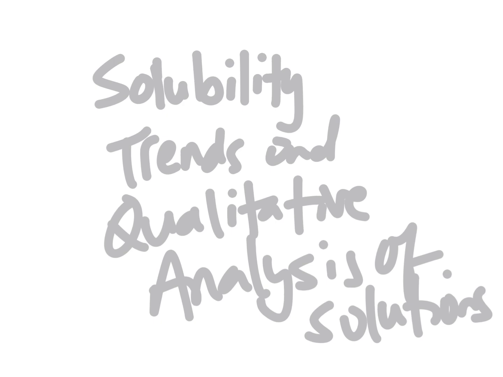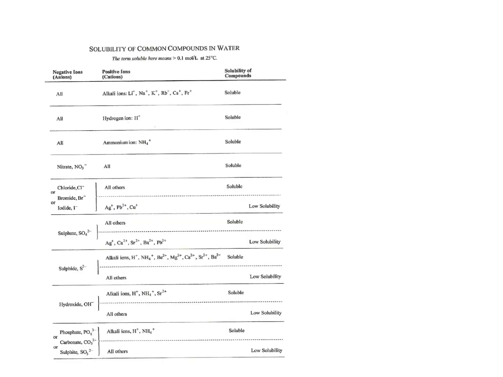Hey, hanging with us. This video is going to be on solubility trends, so figuring out what salts are soluble and not, and then doing some qualitative analysis of solutions armed with that knowledge. This topic is all about using this list, and you have this list in the data booklet or something similar to this, which gives you the solubility of common compounds in water.